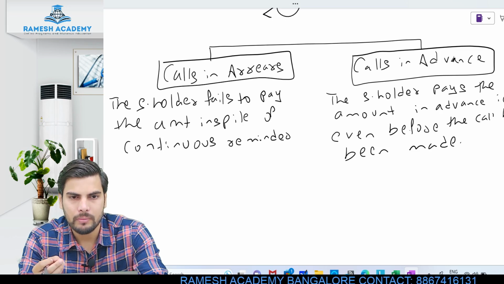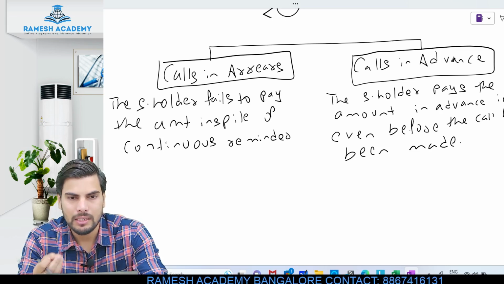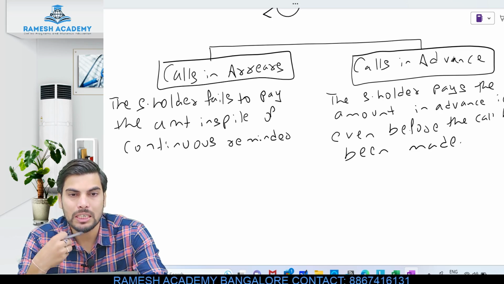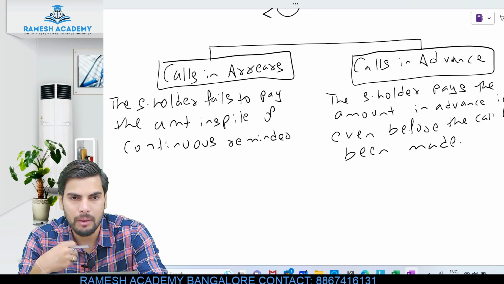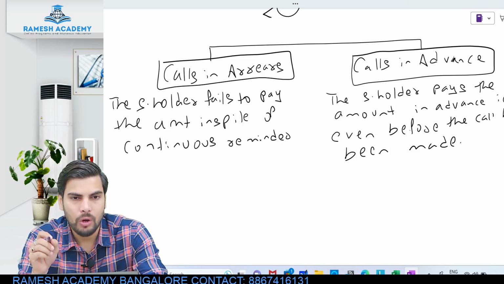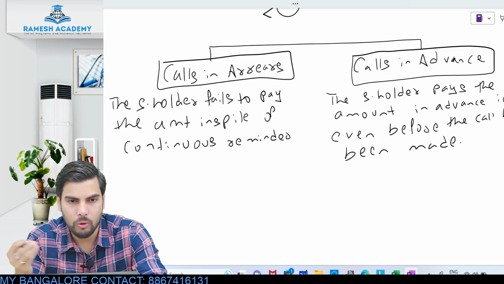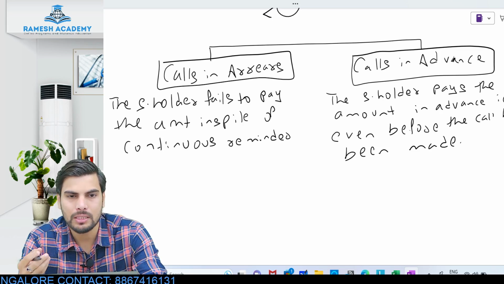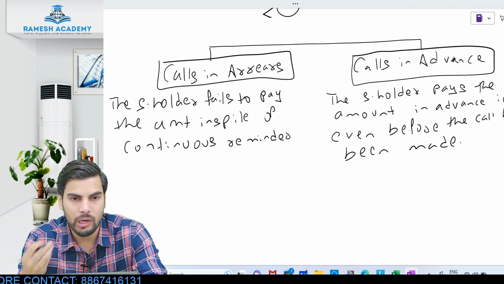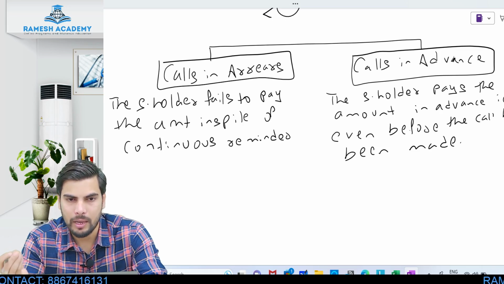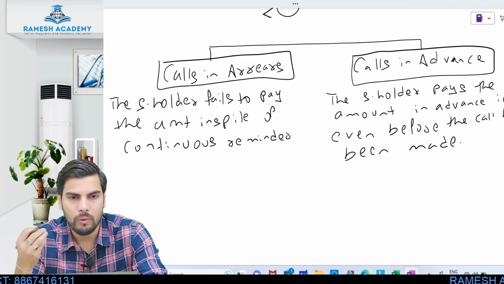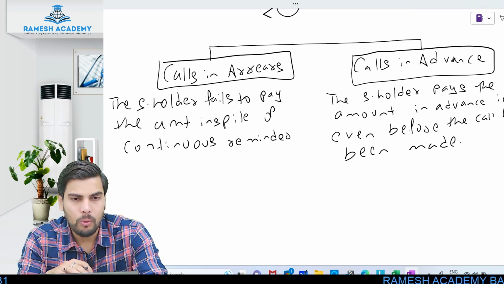Debtors for that matter, it is as good as receivable, right? I sell the goods to you guys, I'm supposed to receive the amount from you, so you become my debtor. Debtors will always be an asset. Always remember, any receivable is always an asset. Any payable, if I'm supposed to pay the amount to somebody, that becomes my liability. Let us say I've taken a loan from the bank, I need to repay it back to the bank, so this becomes my liability. Any receivable is always an asset, any payable is always a liability. Clear? Now what about this calls in arrears?